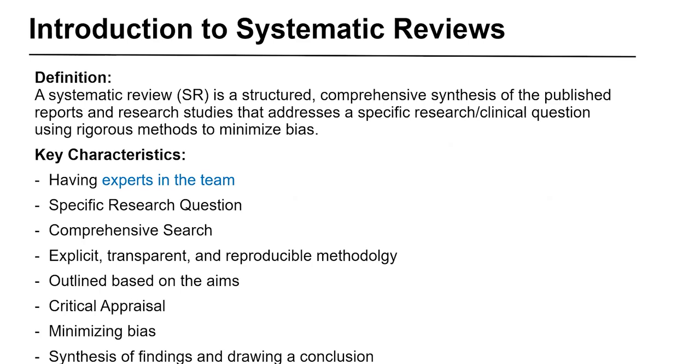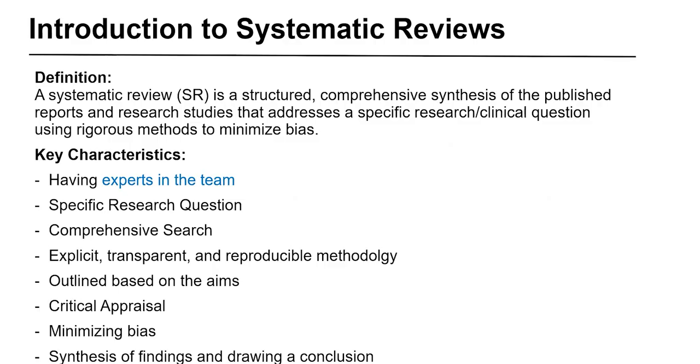I just prepared a list here. Obviously, it doesn't include all the points that we want to mention about systematic reviews, but it includes a bunch of points that are important. To my understanding, the most important part of any systematic review, or any article that needs an expert opinion, is to have an expert in the team. So building a team that includes a number of experts in the field could help the authors and, obviously, the readers later.